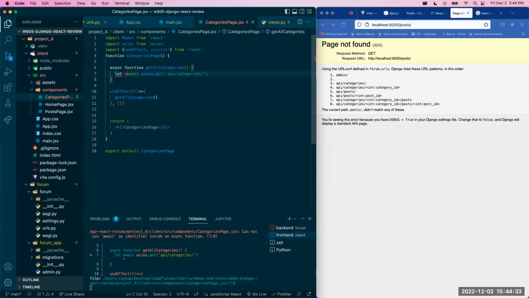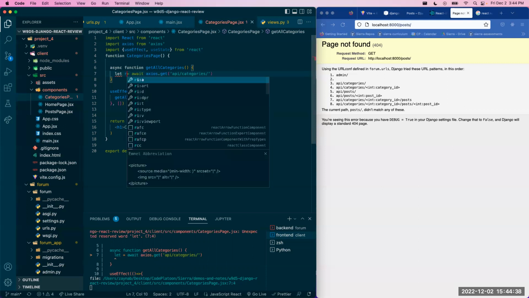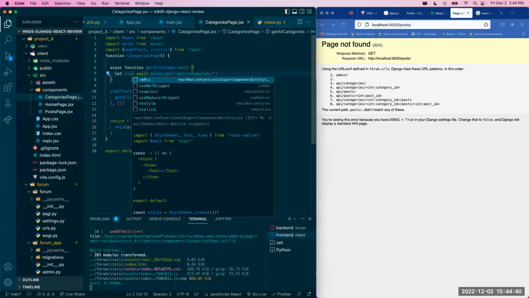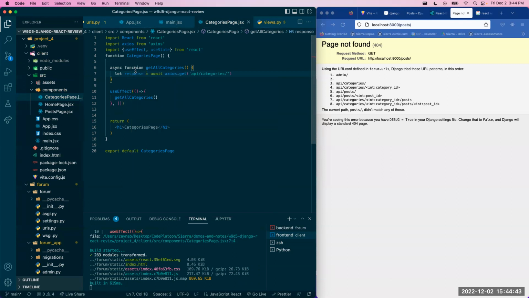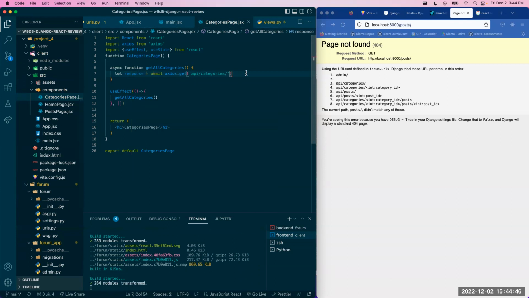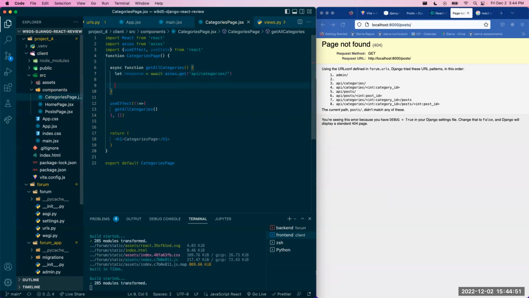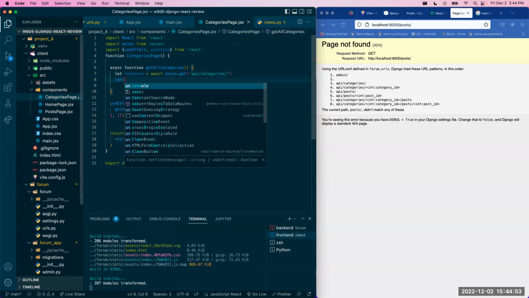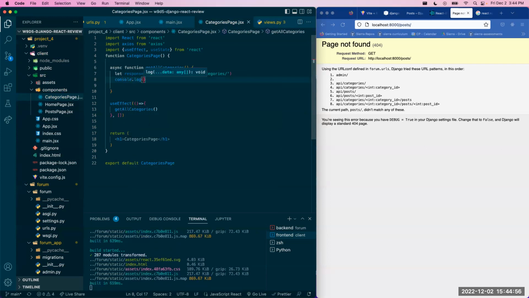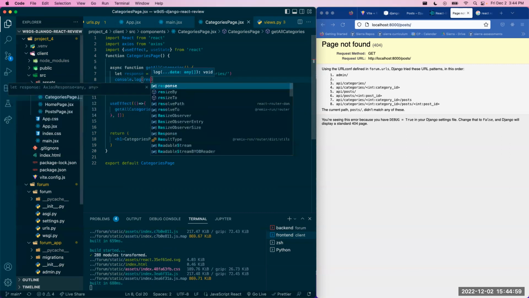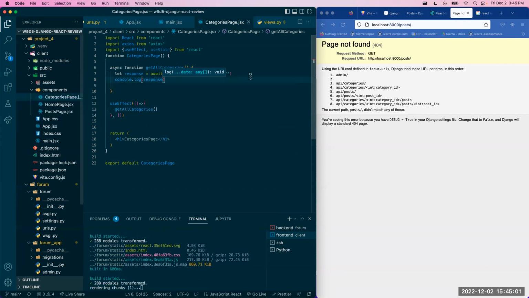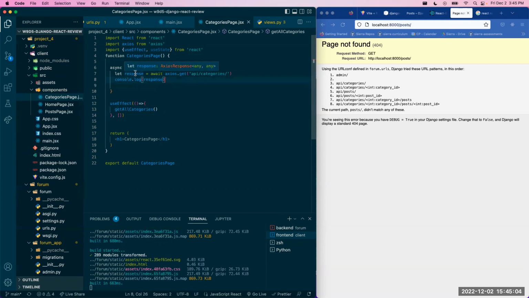And then we can actually grab whatever data it sends back as a response straight away and put it into a variable. So we can see here, let response equals await axios.get. And for now, I mean, not just for now, we can do a console.log that is helpful to know what we got back. What would we want to do with this response? Actually, let's look at it first and see what it is.